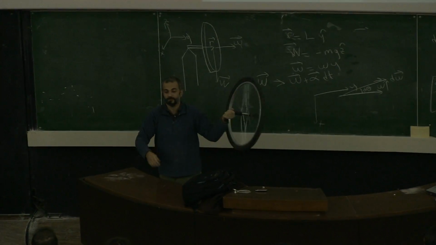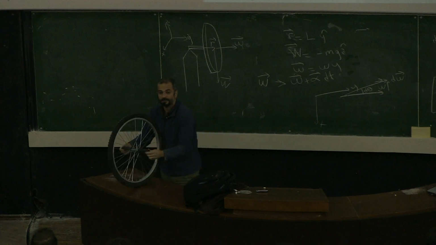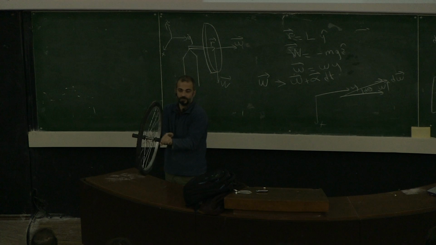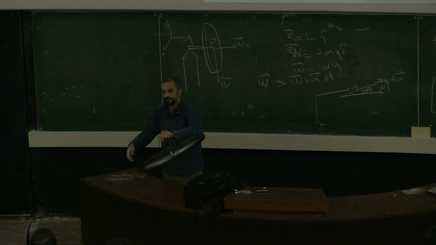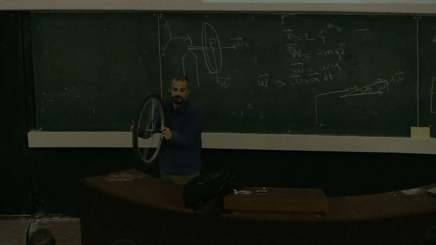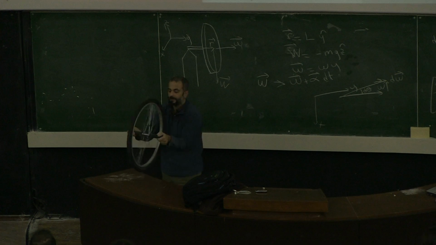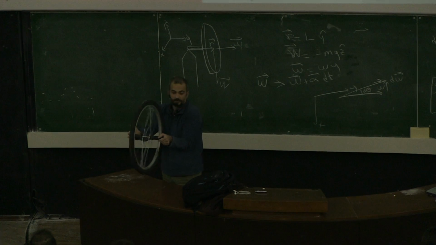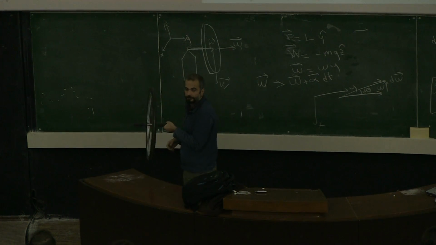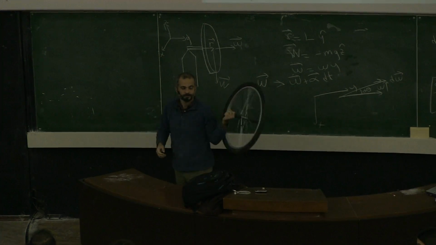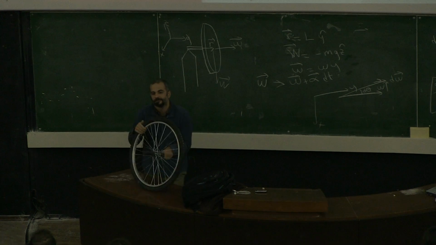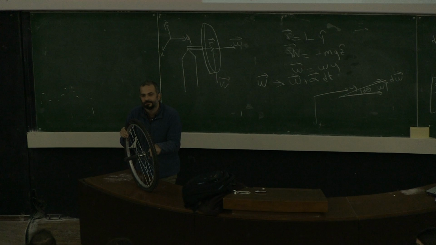Now the forces are not symmetric. The object is, but the forces are not. If I just leave it like this, there is a force acting from this point, and there is a force acting from this point. The forces are not symmetric, so the forces will try to rotate it. When it rotates, again, if you think of all the point masses making up this wheel, they all feel gravitational force, plus they all feel the internal forces. And the gravitational force acting on all of them is downward. So I would have expected them to fall downward, but this is what happens. Why? That I don't understand. How come from the point particle picture you can get this rotation? Fall down.